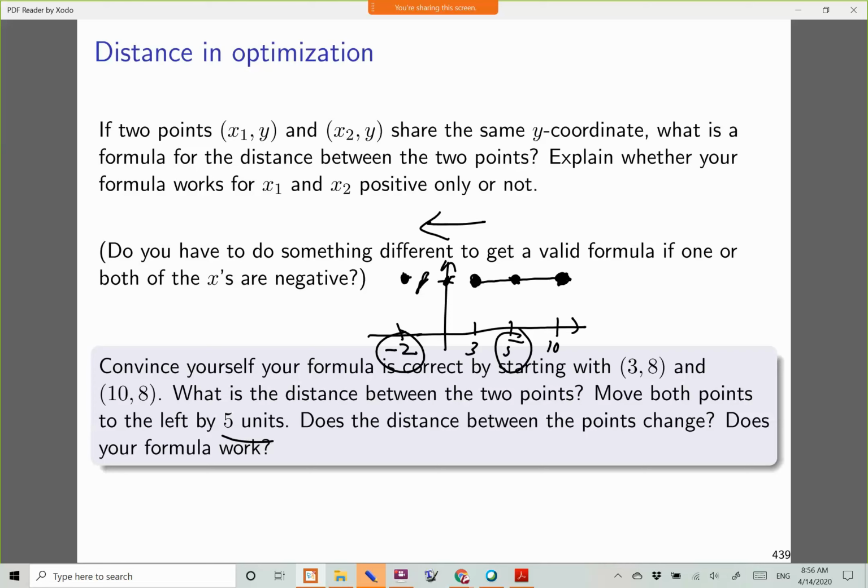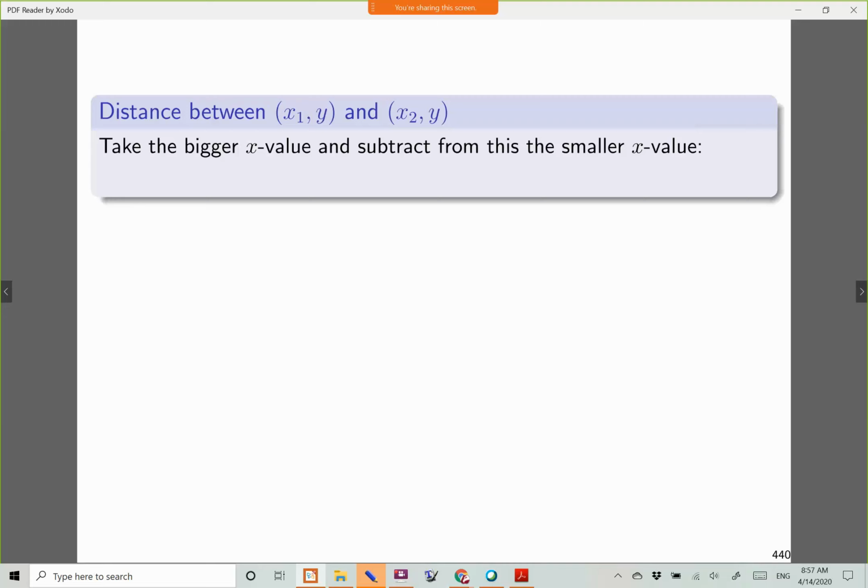So instead, we should get the same length for the pole. It should still be 7, and how you get that is you do 5 minus -2. So it's still the bigger x value minus the smaller x value, right? Still 5 minus -2, which ends up being 5 plus 2, which still is 7. So the point is you don't have to do anything different. In general, if you have 2 points, one point is (x1, y), the other point is (x2, y), meaning they share the same y coordinate. That's why it's a y in both spots. Then to get the distance, you should just do the bigger x value minus the smaller x value. Bigger x minus smaller x.